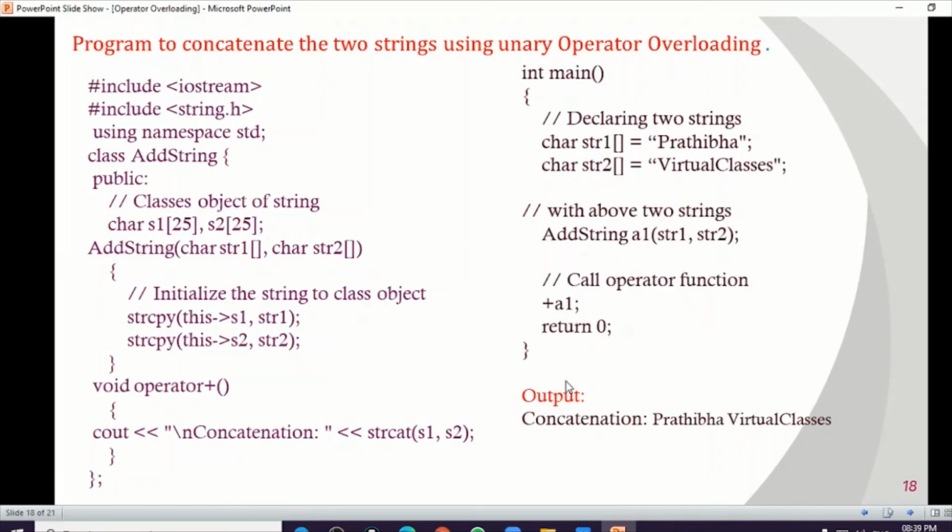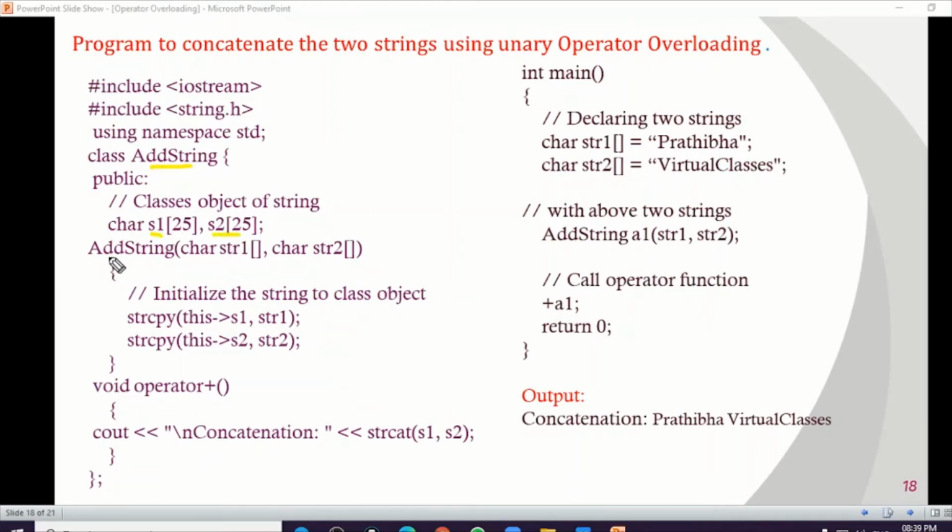This is another example using strings: unary operator overloading. Here I am defining the class named AddString. Here I am defining two character arrays, s1 and s2, with the size 25.